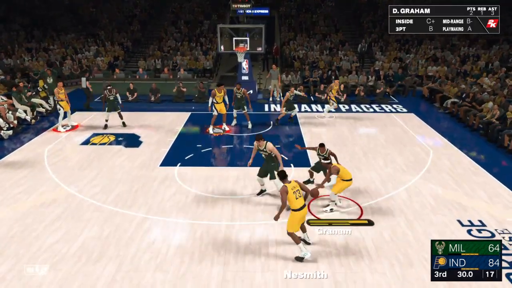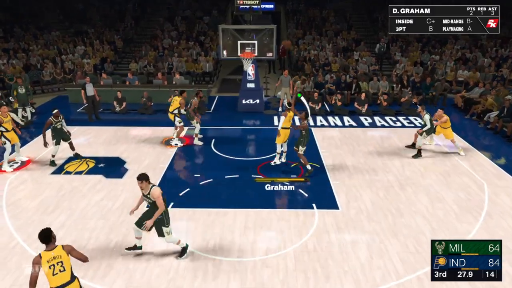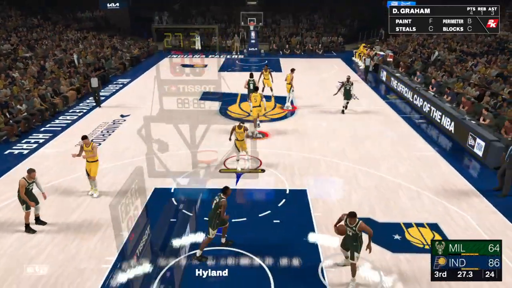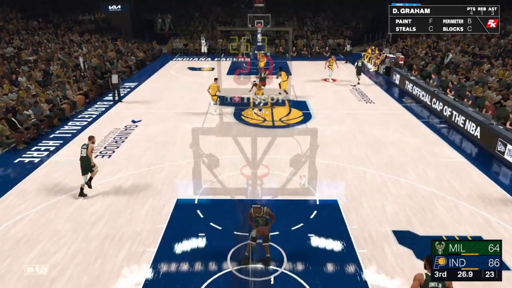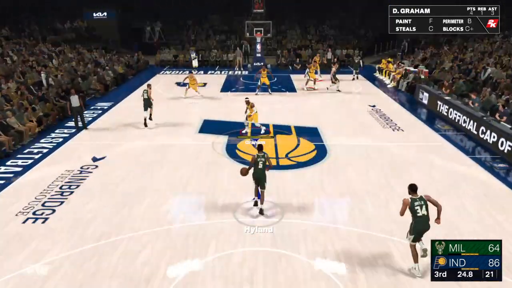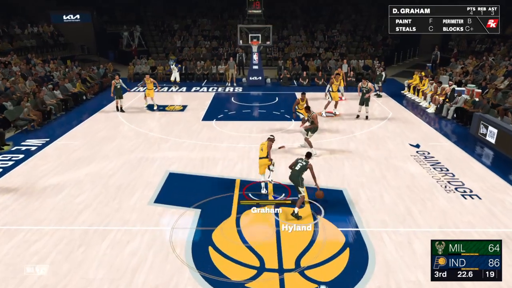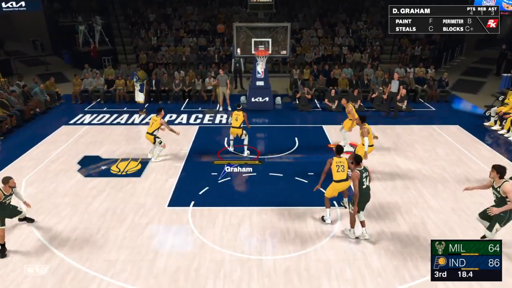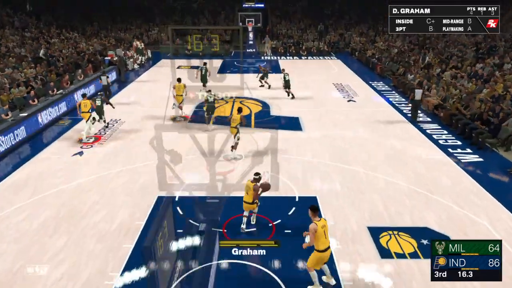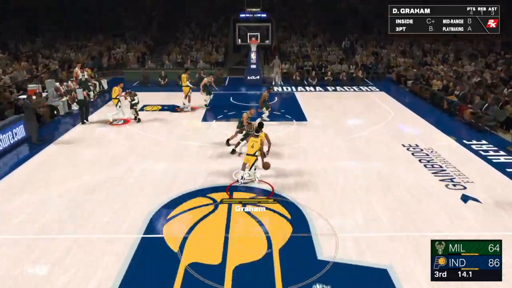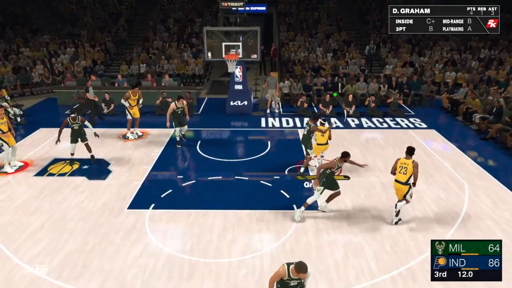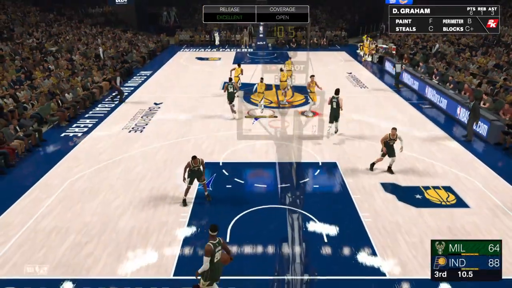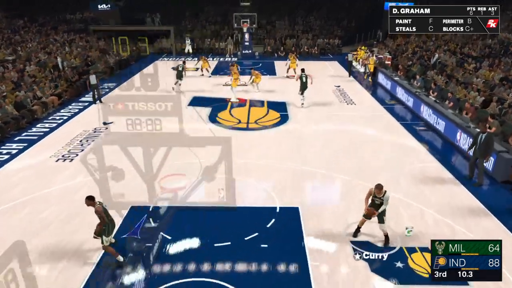Pass to Graham. And the bucket is good. Graham's got his second basket of the night. That's 10 straight points they've given up in the painted area. And so it's Highland with it. He brings it up for the Milwaukee Bucks. Shot to stop the run. It's rebounded by Rivers. It's obvious they're becoming frustrated. Nothing seems to be going their way. It's just been one of those games, and they need to find a way to turn it around before it gets completely away from them.